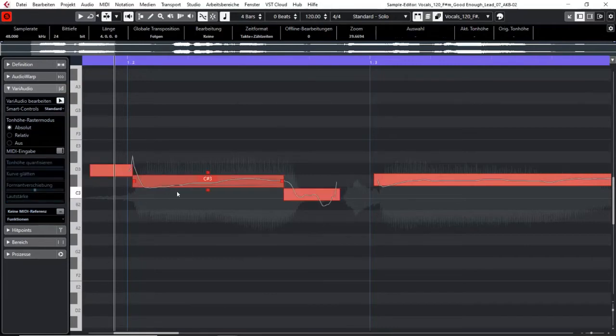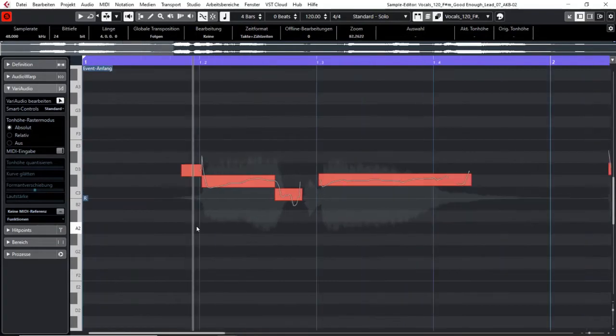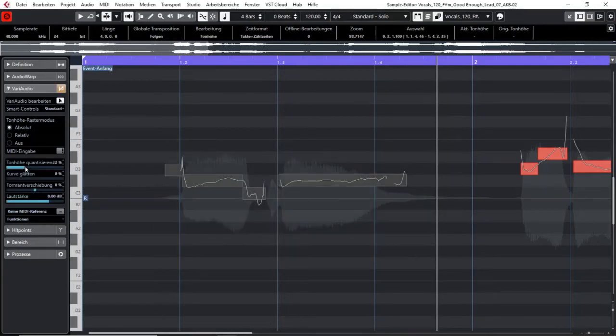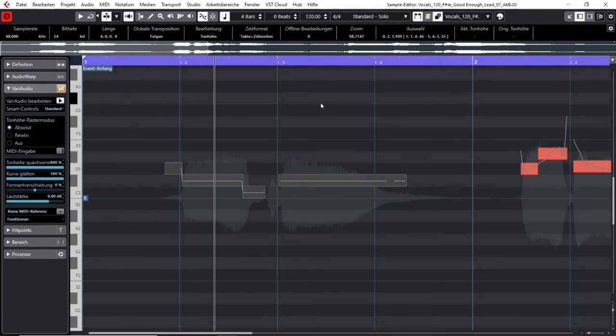So if I play that, feel drain, feel drain, you can hear what the woman wanted to sing. If I quantize it and flatten the curve, feel drain, you can already hear that it starts to sound artificial.